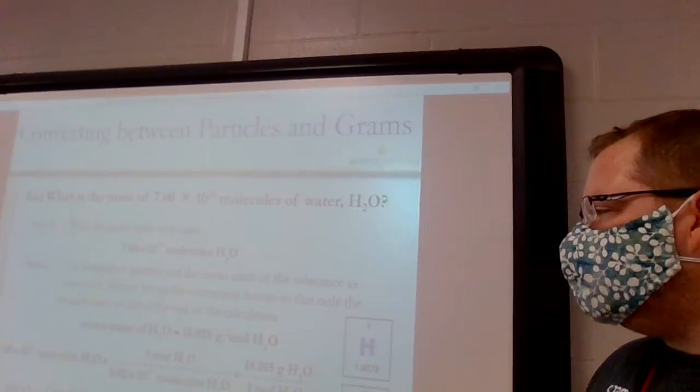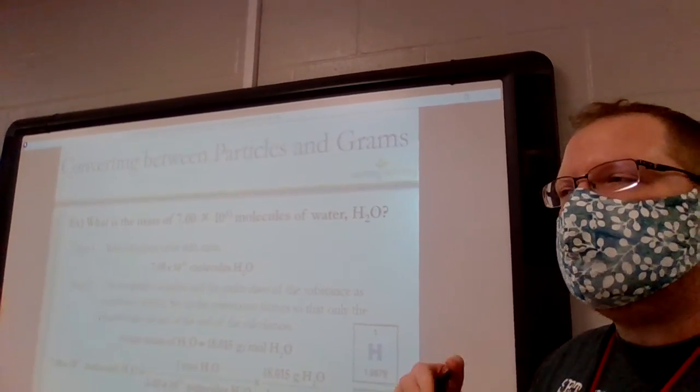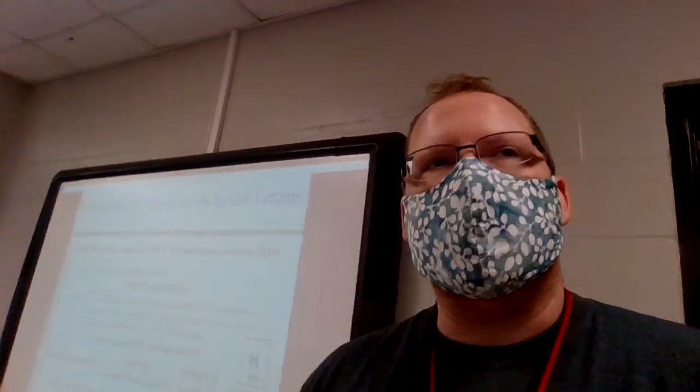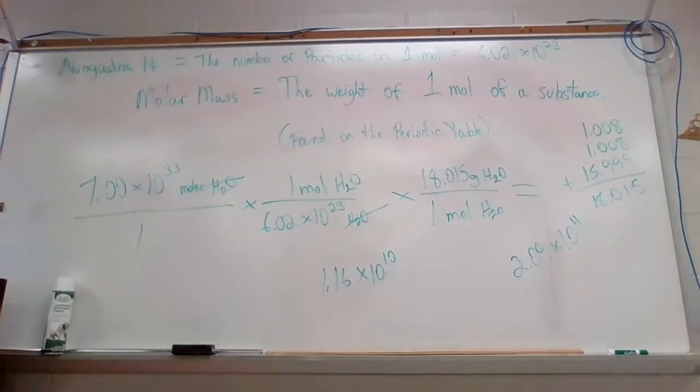And so this is your sample problem to see what steps you could do, how you're going to do this. I do have this written down. The people online didn't get to see this. So if you're online and you'd like to see how I did it, there's my setup. We can see they're using the fractions the same way that I did. If we need to divide by something, we set it up in a fraction and put the division part on the bottom. If we need to multiply by something, we set up another fraction and put the multiplication part up top. That's going to help us get to the correct answer.